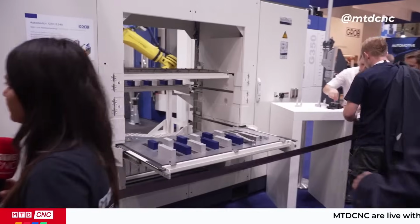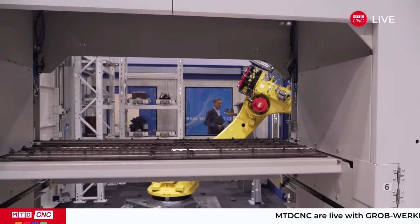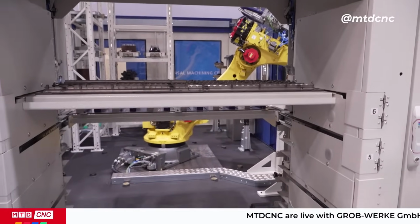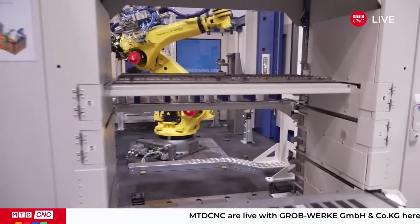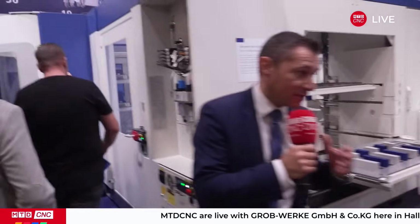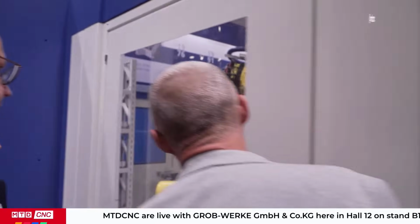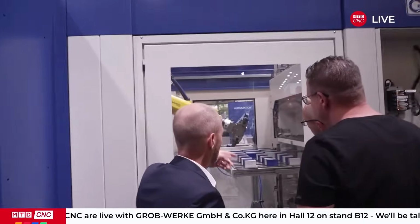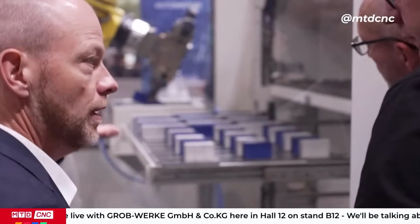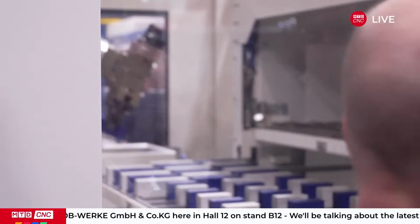Here we have the GROB automation cell. That means the GROB robot cell, which can make lots of different applications tailor-made to the customer, where we're loading from a shelf, either raw material, vices, or even pallets with vices on top and even workpieces. This allows lots of combinations, which we usually have been asked by the customer. You can see on the side, if you're capturing inside, we even have a pallet pool where we can store the gripper fingers, a gripper area for having all these different vices for loading and unloading.